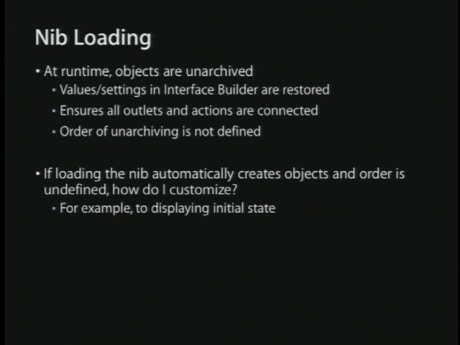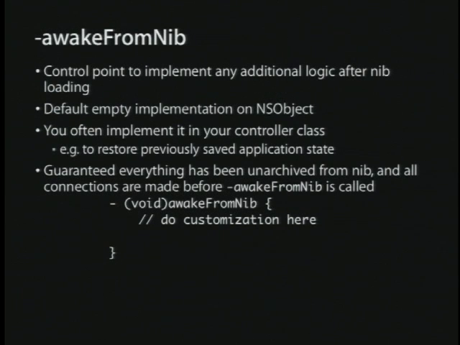So if I have a controller and I have a slider in my view, and I need to set my slider to some initial value based on the data or the time of day or whatever it is, the nib doesn't know that. So how do you hook into that? And the answer is with a method called awakeFromNib. awakeFromNib has a default implementation which does nothing on NSObject.